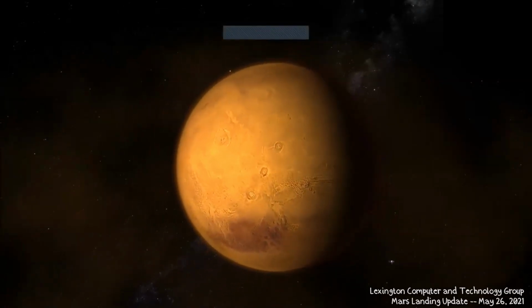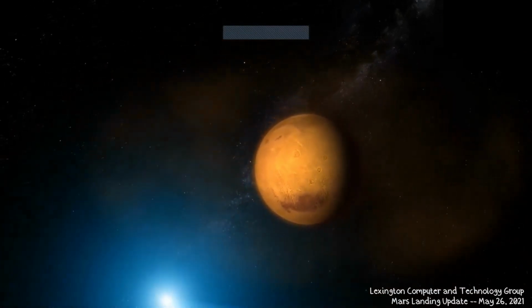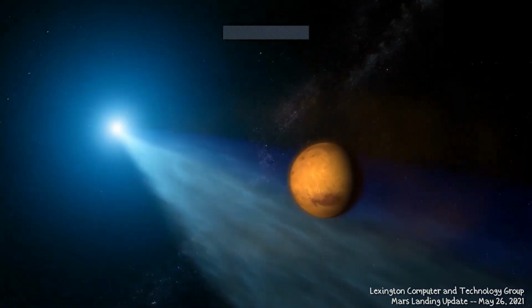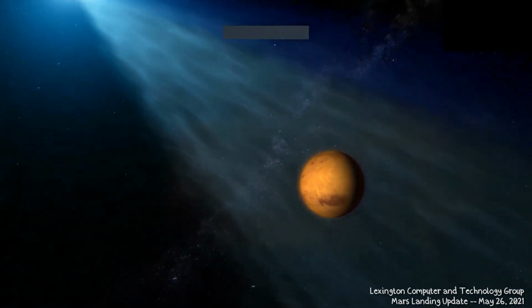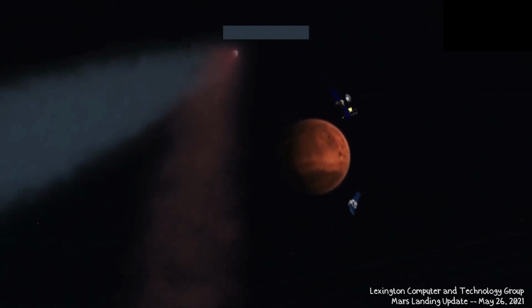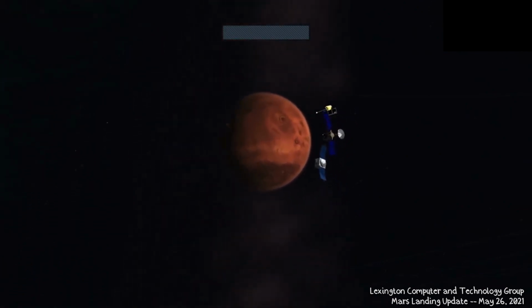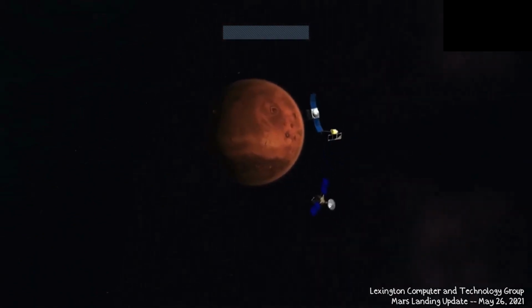Because it had such a long time to accelerate towards the Sun from the furthest point in its orbit, the trip from Mars to the closest approach to the Sun only took 6 days. That's 56 kilometers per second. However, because of the close flyby of Mars, it meant that the spacecraft on and around Mars were actually in a better spot to witness Comet Siding Spring than we were on Earth.